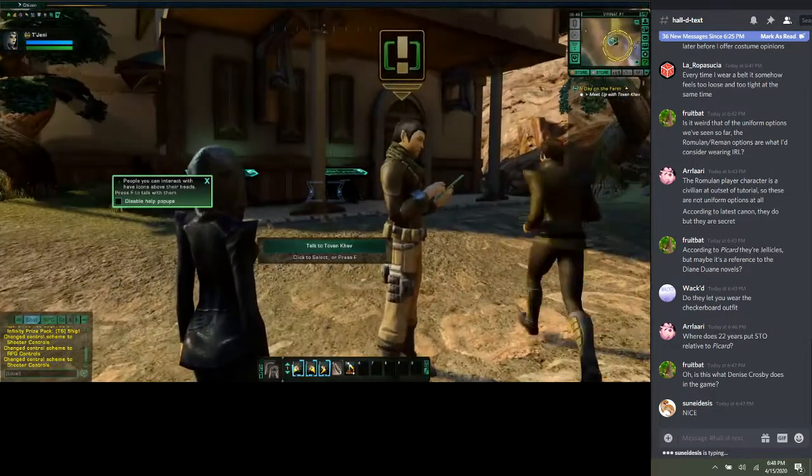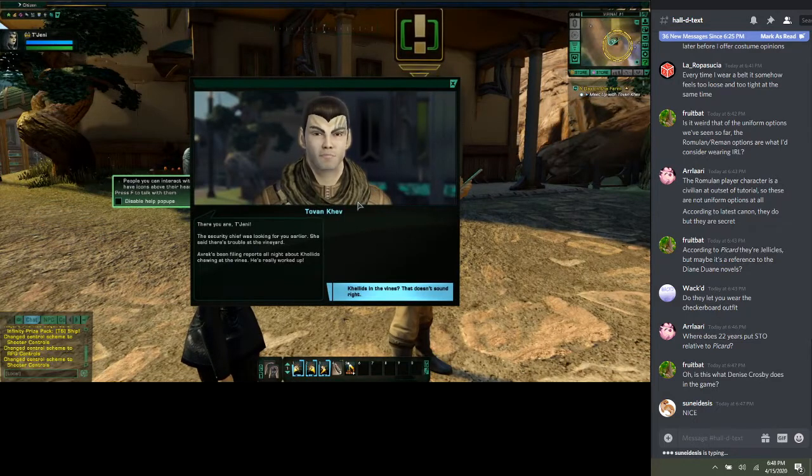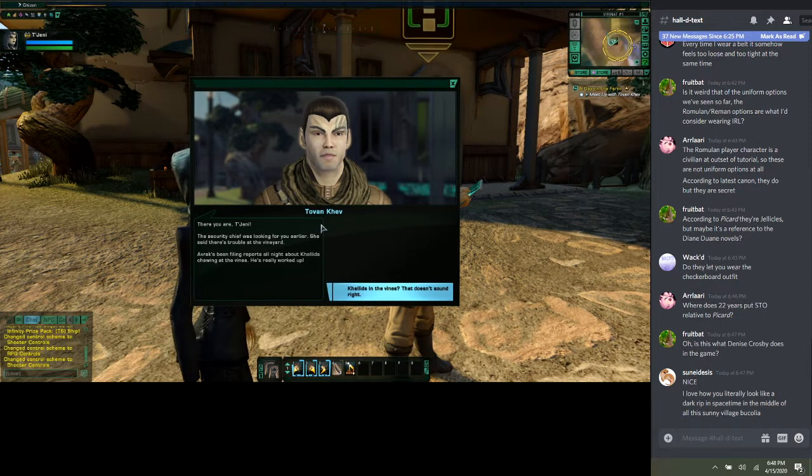People you can interact with have icons above their heads. You press the interaction key to talk with them. The security chief was looking for you earlier. She said there's trouble at the vineyard. Avrak's been filing reports all night about Kellids chewing at the vines. He's really worked up.